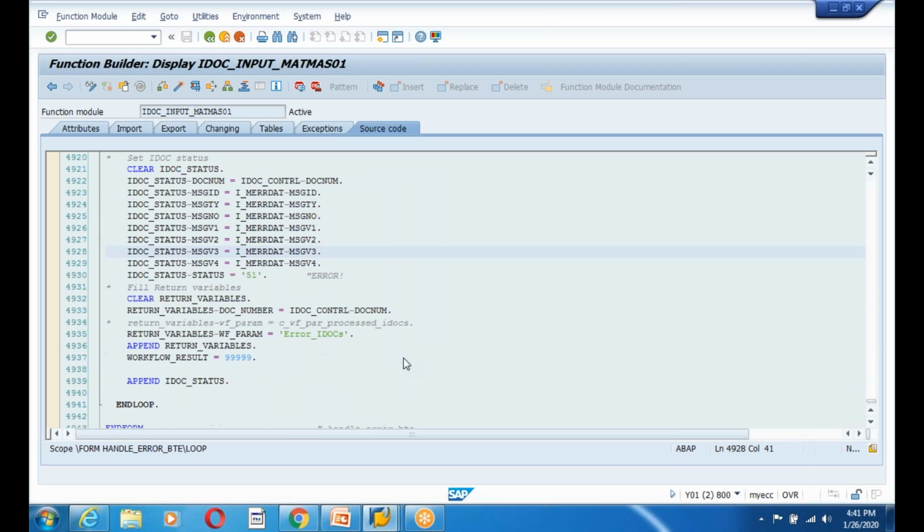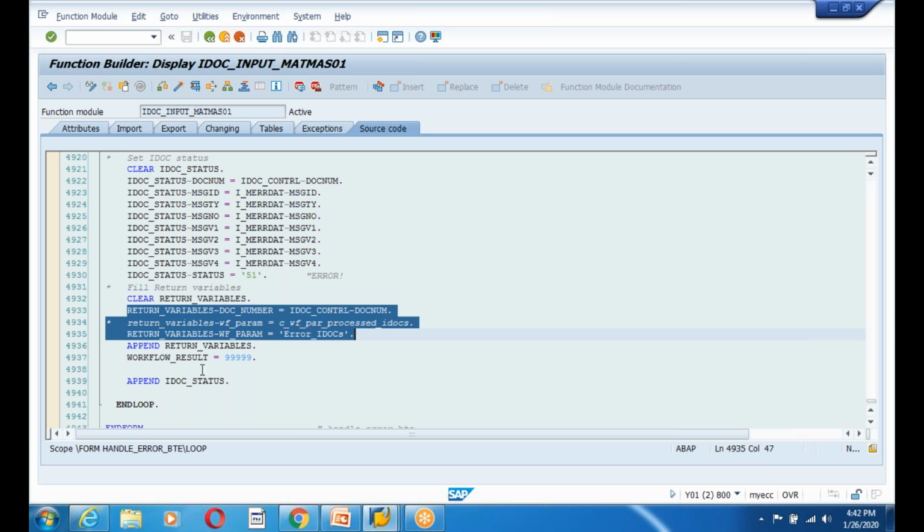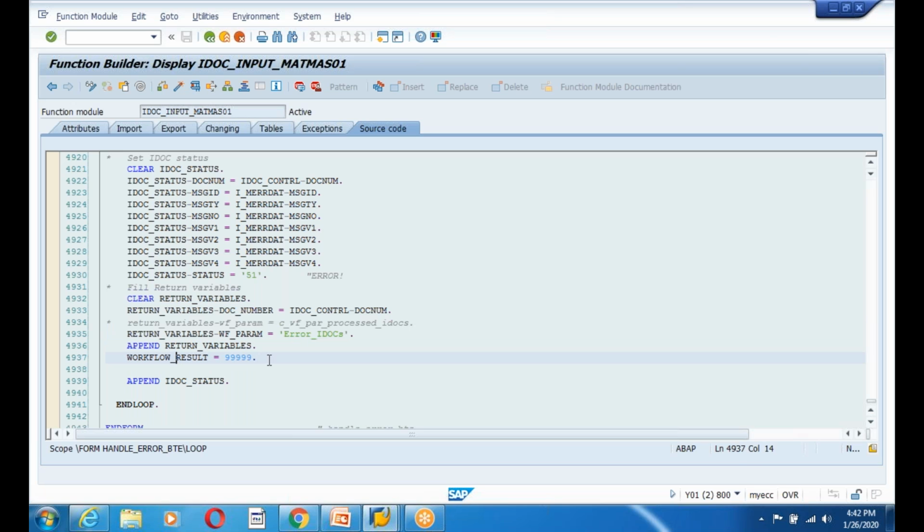We are setting 51. See, guys, here in return variables the document number we need to fill, and workflow params we need to write a success message. Not an error, we have to pass that the application document is successfully posted. So these two things we need to fill, guys. And the workflow result is, what, 999?